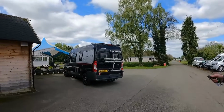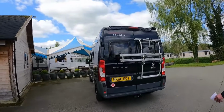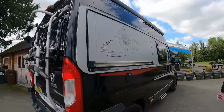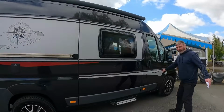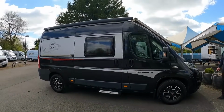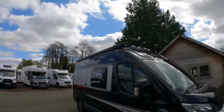Here's the Hobby. Yeah. Let's have a nosy at it. Hobby Professional. Ooh. It's a Vantana 55, 2016. Look at the spotlights at the front of it. Yeah, we mentioned that. We did, didn't we? Said it was like the 80s. Yeah.